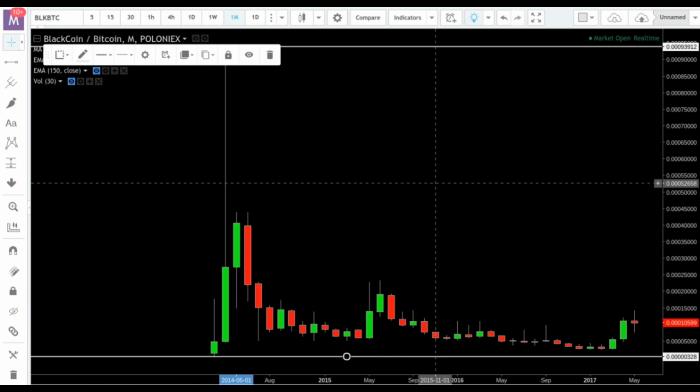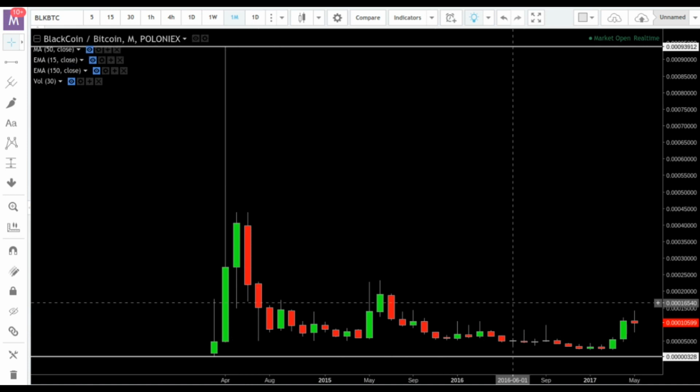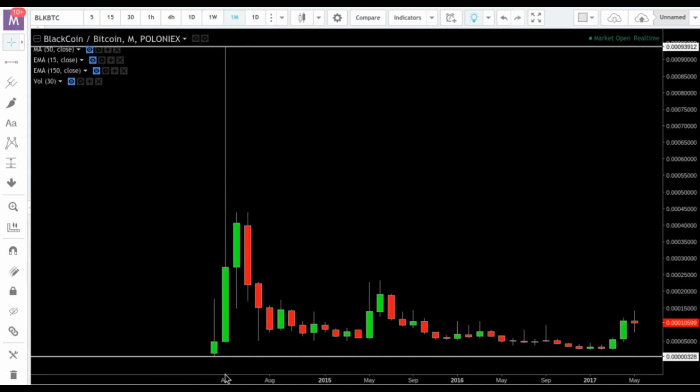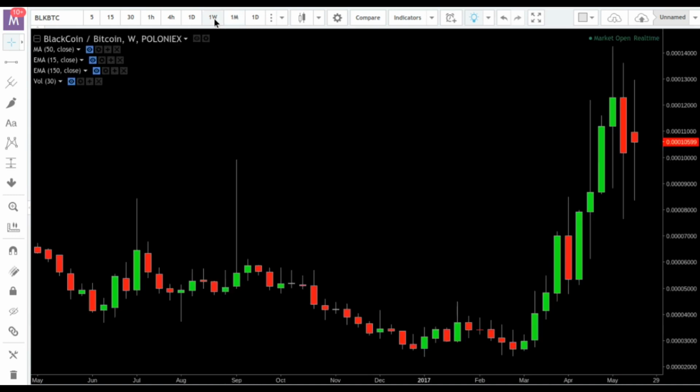There we go. What I also like to do is color coordinate for the different time frames. As you see, there's a 1 month and 1 week, which basically means you're zooming in further and further into the most current time. The 1 month here shows all the way back from March 1st of 2014 to the current, which is May of 2017. So that's for the month. The weekly shows from May of 2016 to the current, which is May of 2017. As you can see, it's just zooming in and zooming in further.